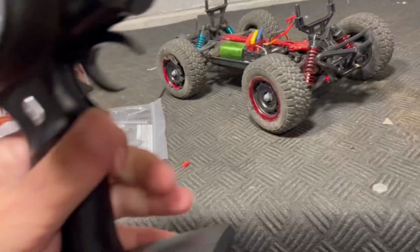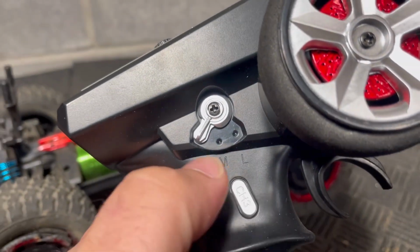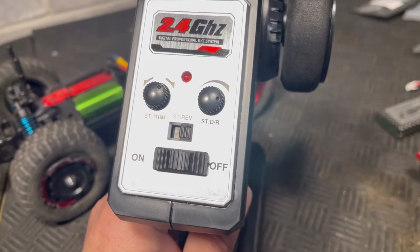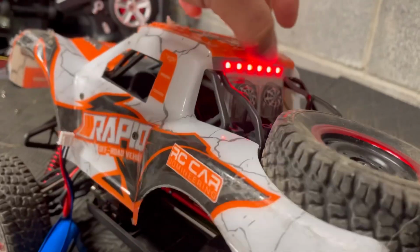Obviously, it's not much of a jumper, and that's okay. It doesn't need to be. The controller comes with 3 different speeds, high, medium, and low. Even the medium speed is still pretty fast, but low is rather slow, so you can teach the beginners and the kids on this thing. It's got steering controls. It does have orange lights there and regular lights there. It has red lights in the back.